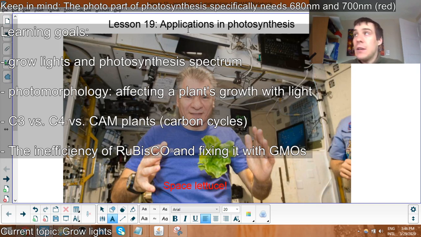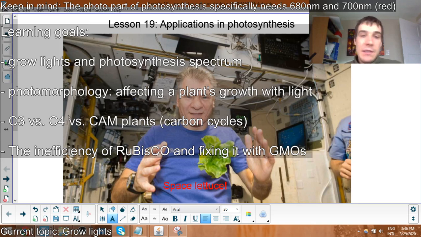So it's just a quick one about different things that we can do to play around with how plants grow and how they photosynthesize, and also different adaptations that plants have made, because they can't move themselves to a different place and adapt that way, but they can adapt in many other ways. So we'll talk about that. Mostly this is going to be based on the stuff we already covered about wavelengths and the Calvin cycle and things like that. So that's what I'm sticking to in terms of applications. We're not going to talk about fertilizers or anything like that.